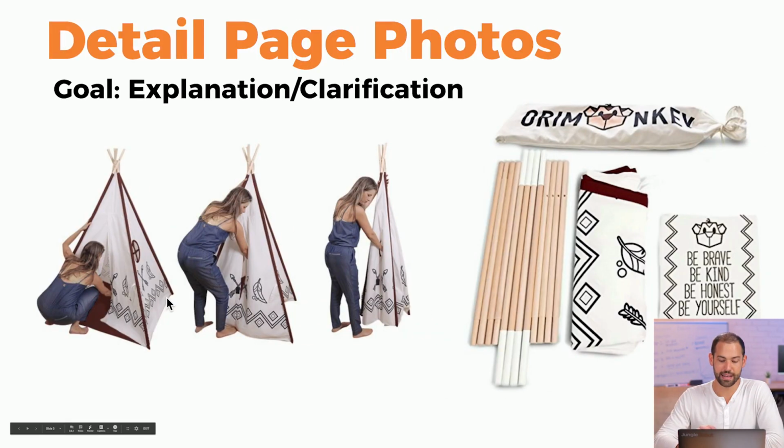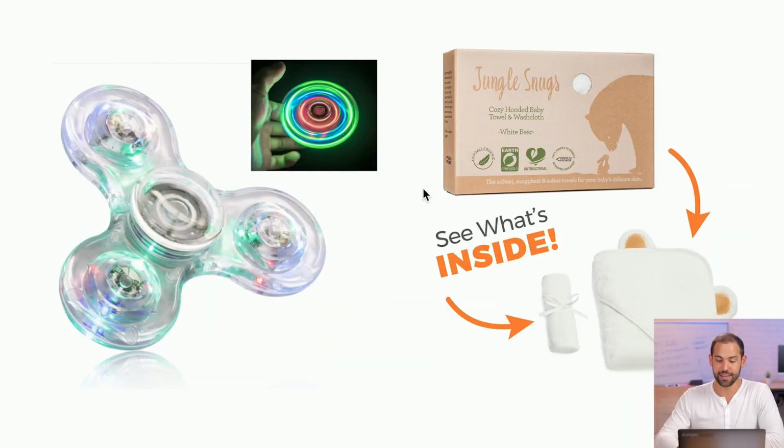Over here, I can glean a lot from just this one image. I can see about how tall it is. It's taller than a grown female. I can see that it folds up. I can see that it has a little door in the front. So just from this one photo, I have a pretty good idea. Over here on the right, I see that I also get instructions and a carrying case, and I can see that all the little sticks fold up. I like these, or they answered the questions before I have them, for a few reasons.